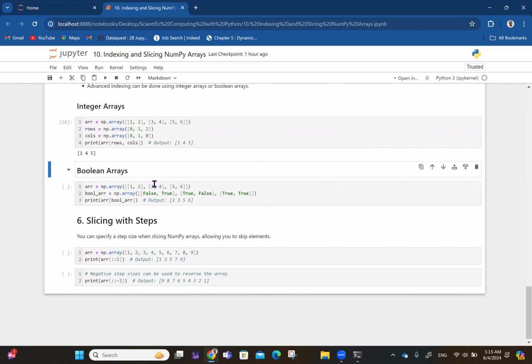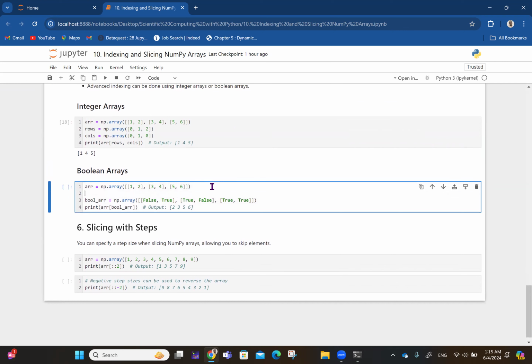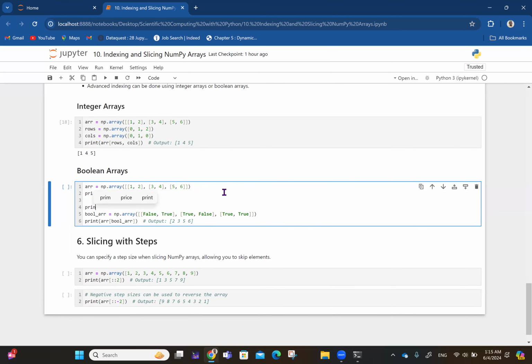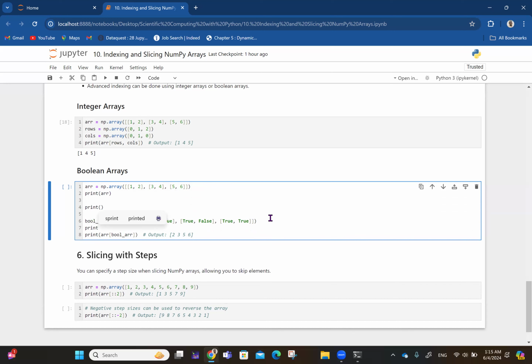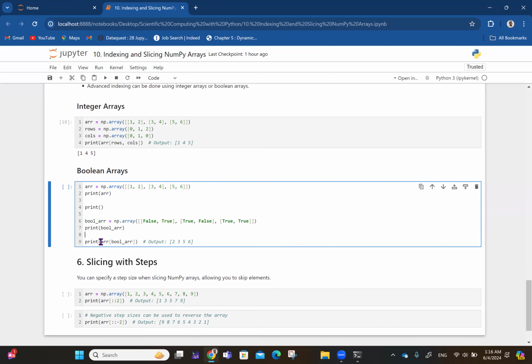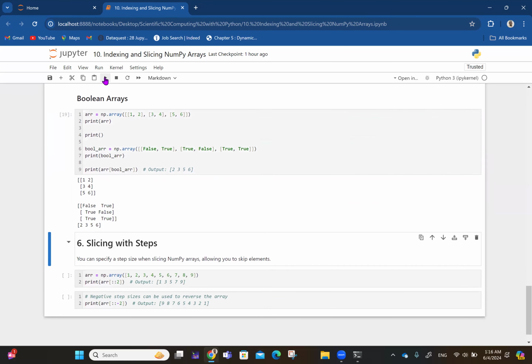Then, of course, we can do the Boolean thing. Now, this is a bit tricky. In this case, I like to even print. So let's print the array itself so we can easily talk about it. So let's print the array, and then let me create a blank print for space, and then let's now print again the Boolean array, Boolean ARR. Okay, because this can be a bit tricky. So now you want to print ARR Boolean array. So anywhere the Boolean array is true, it will print the corresponding element here. And if I run it, I think it will be easier to understand.